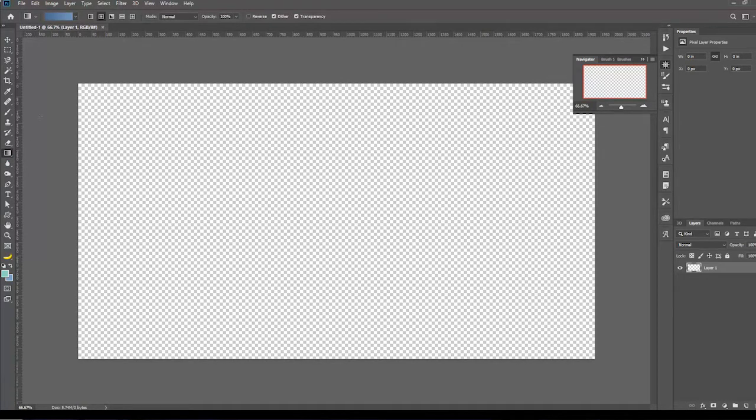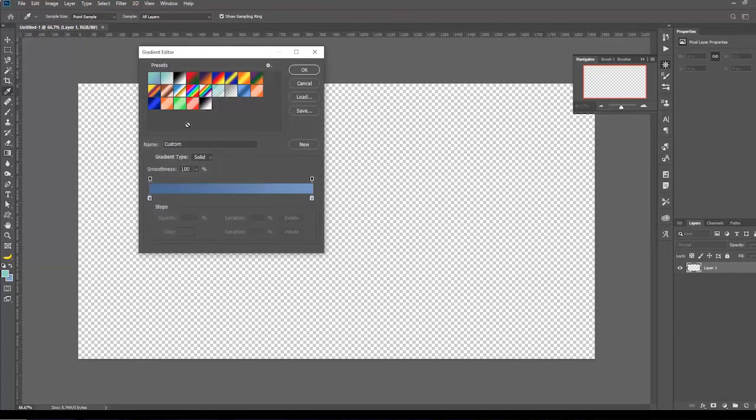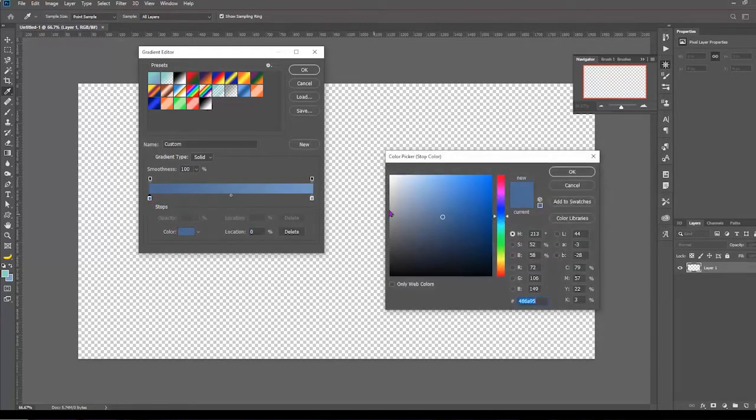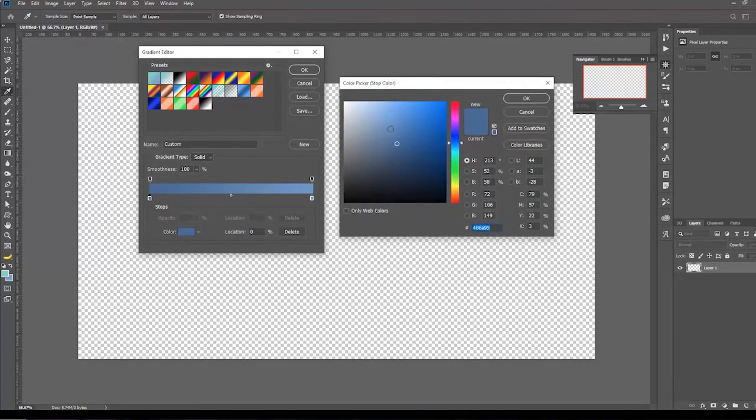Now if you click on the gradient bar up at the top or in the middle of it, it brings up the gradient editor. This allows you to change what you want the gradient to look like. I have a few that have been saved in here. I can click on this stop button if I want, click on the color button. Now using the color picker, I can pick and choose what color I'd like. Down here is the hexadecimal value of the color that I currently have.